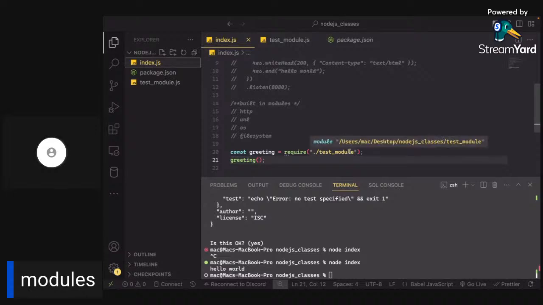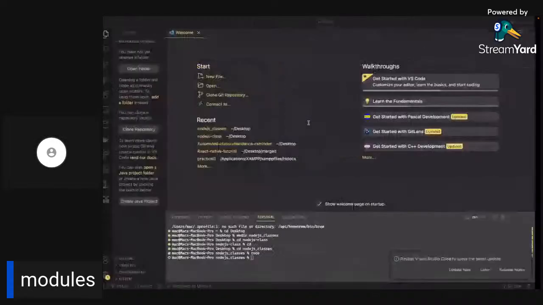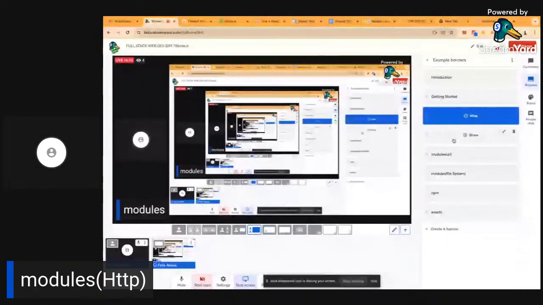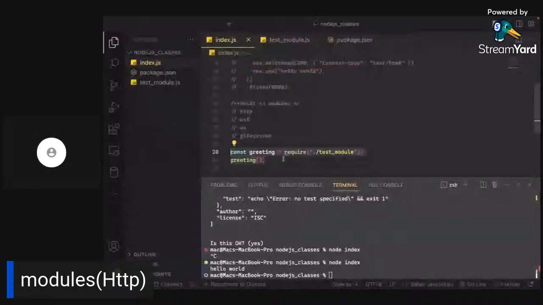From there, we are going to talk about the inbuilt modules. For the inbuilt modules that we are going to look at, we look at the HTTP module, the file system module, and then the URL module. We are going to start with the HTTP module.